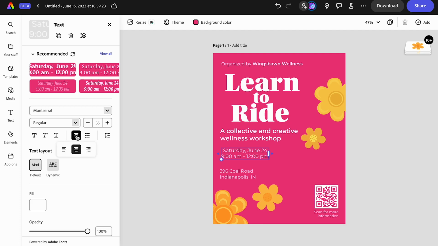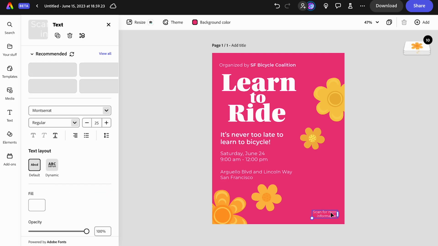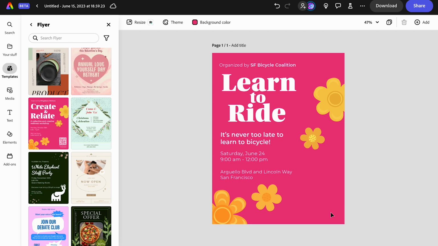I'm going to fix up the alignment a little bit, so there they are, nice and neat. And I'm going to do that with all the rest of the words that I need here from the flyers. I'm not going to make you watch all that. I'll get it all done and come back to you in a second. All right, so here I have all the information in there that I want. I'm actually going to get rid of the QR code because that's a bit more advanced than where we are today. And there's my beginning of my flyer.